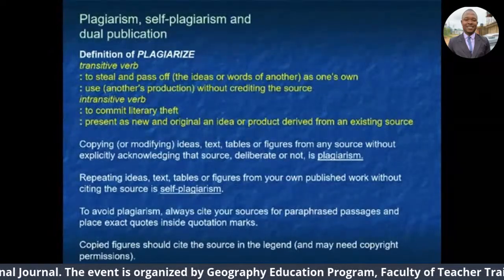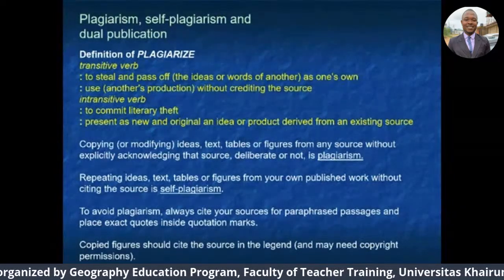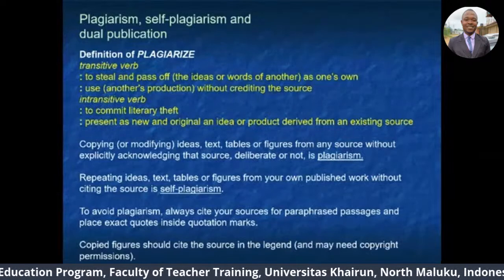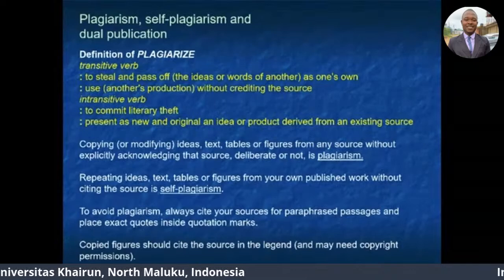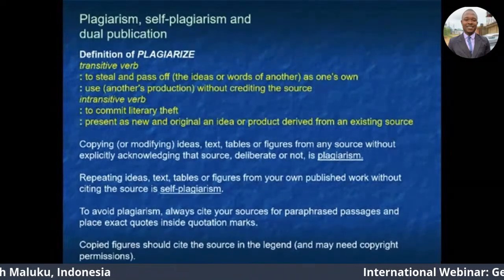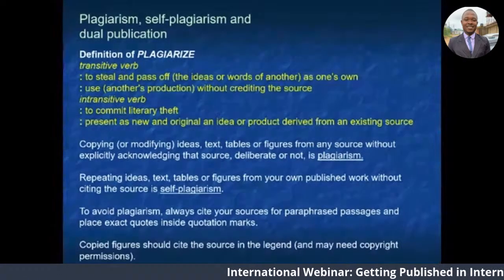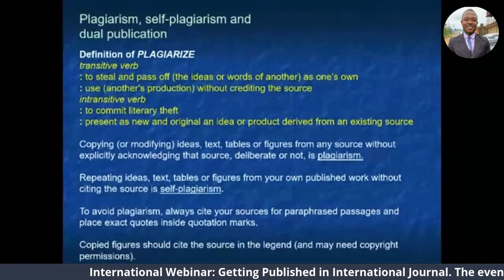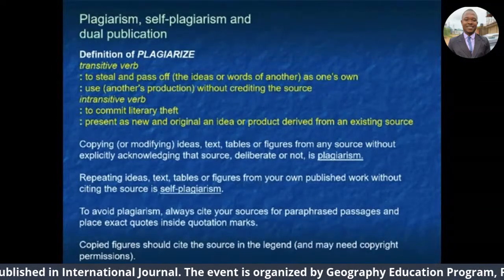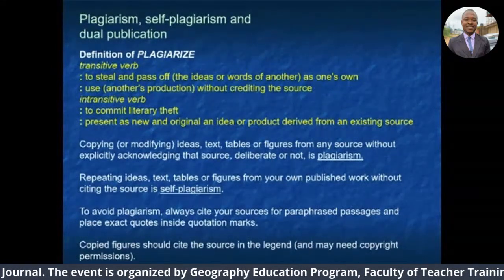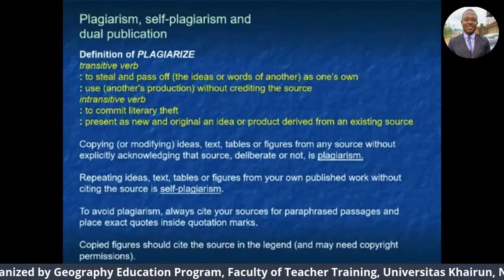Another part I'd like to talk about is plagiarism. It's very important you get to know this. It's becoming a very big problem in academia these days. We see people commit all manner of plagiarism in the name of writing a paper for an international audience. The definition of plagiarism is to steal and pass off the ideas or words of another as one's own.